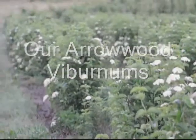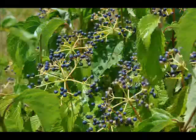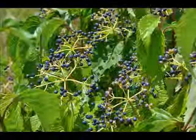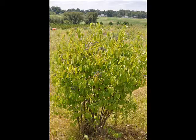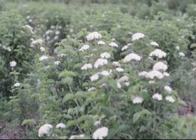These are larger ones, balled and burlapped. Viburnums are a nice choice because they get a nice blueberry to them, and they have a very nice shape to them. It's very easy for small birds to get inside there and build their nest — very camouflaged, and it's hard to see them inside it.